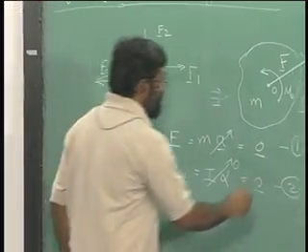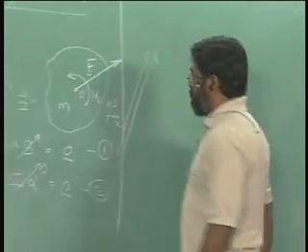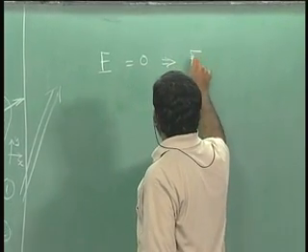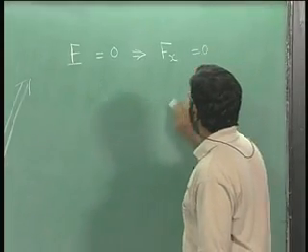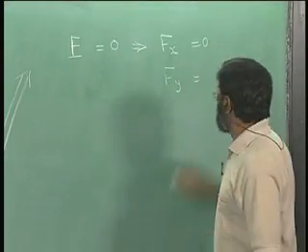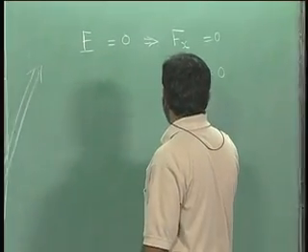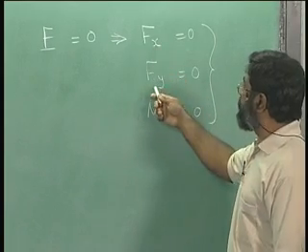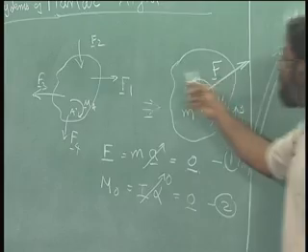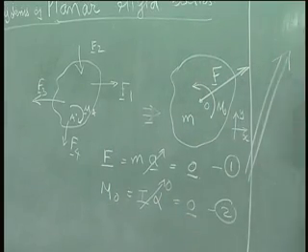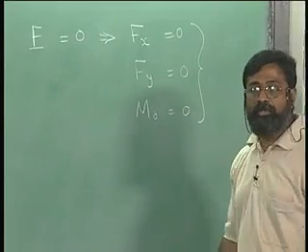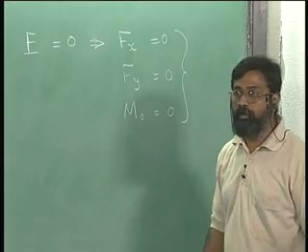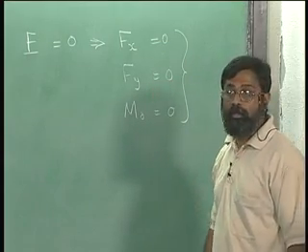And therefore this will simplify to F equals 0, which will imply its first component Fx equals 0, and the component along the y direction Fy equals 0, and the moment about O equal to 0. Fx and Fy are components of this vector F, which is a resultant of all these forces put together, which we have already seen. This is a simple procedure. We can find out the relationship between the forces and moments by solving these equations. We can solve for these values once we know the forces acting on the body.